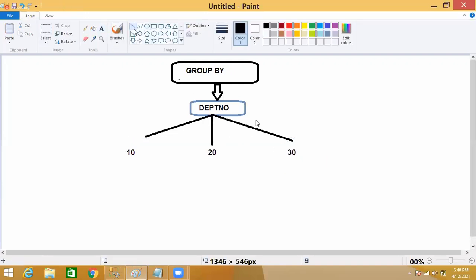So it will be separating your departments here, dividing them into groups.